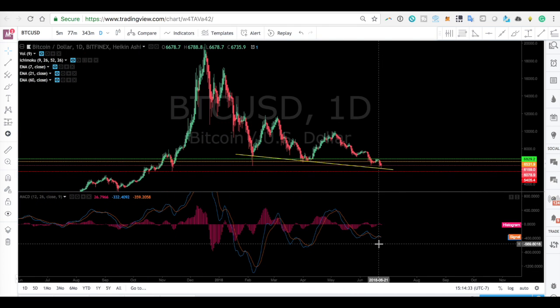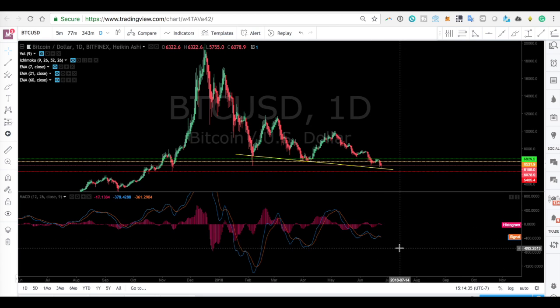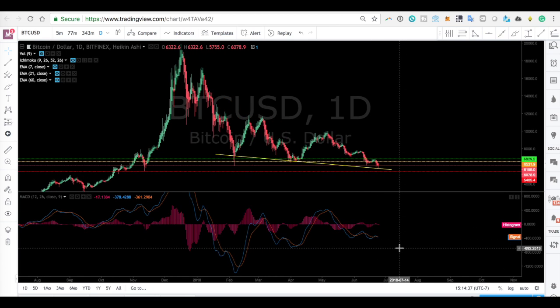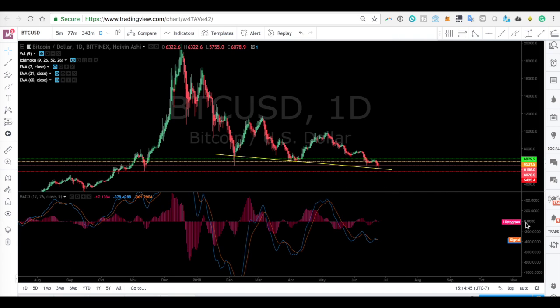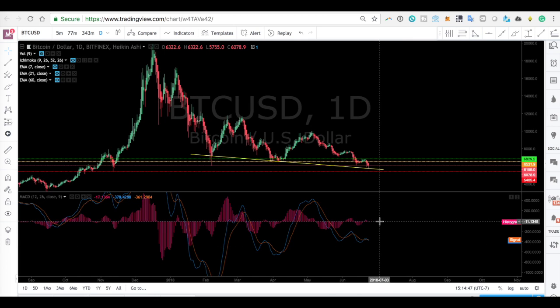And so this indicator right now on the 1-day chart is not encouraging, right? So we've had exponential moving averages that don't look great. We've got a MACD that's got a signal crossing to the downside below the 0 point. No histogram really forming from this standpoint. So we could just be flattening out here. We'll see. But again, nothing signifying a reversal based upon those two things at this point.